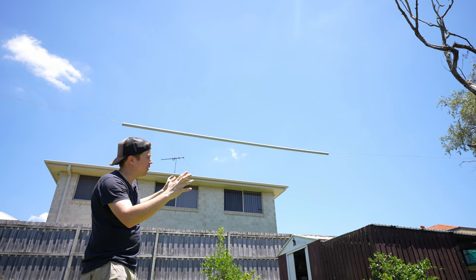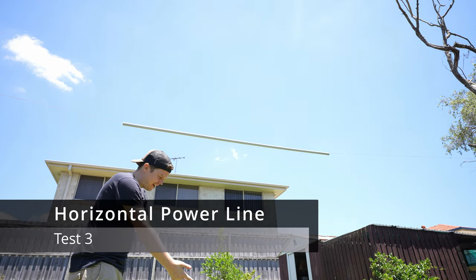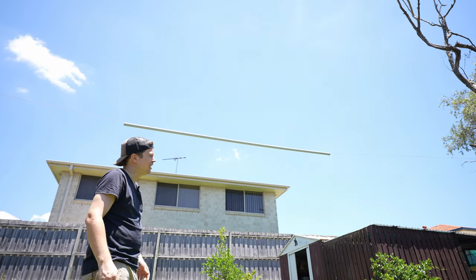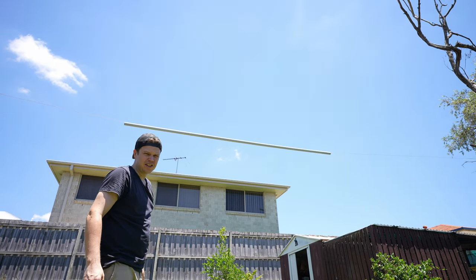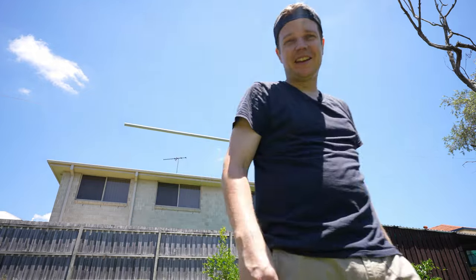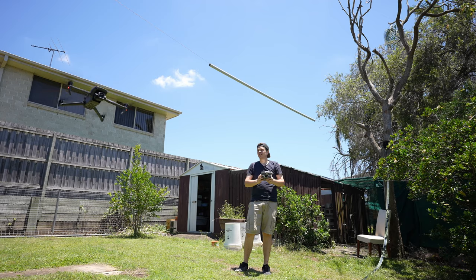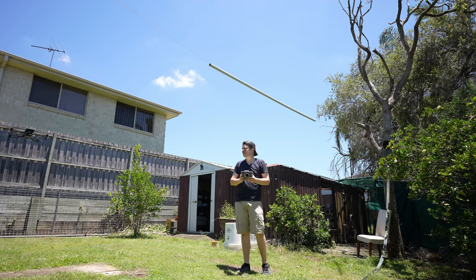The raised power line test. We're going to put the drone right underneath and see if we go upwards, if it does anything, if it crashes. I don't think it's going to. It's a good test, I think. It's in cine mode. Okay, well, it got past it at least.